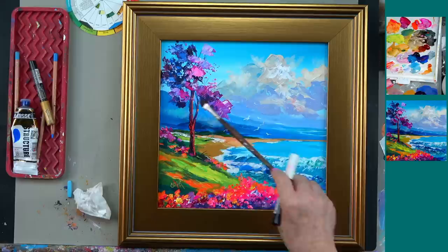But don't you love this purple tree and these purple flowers? How cool is that?